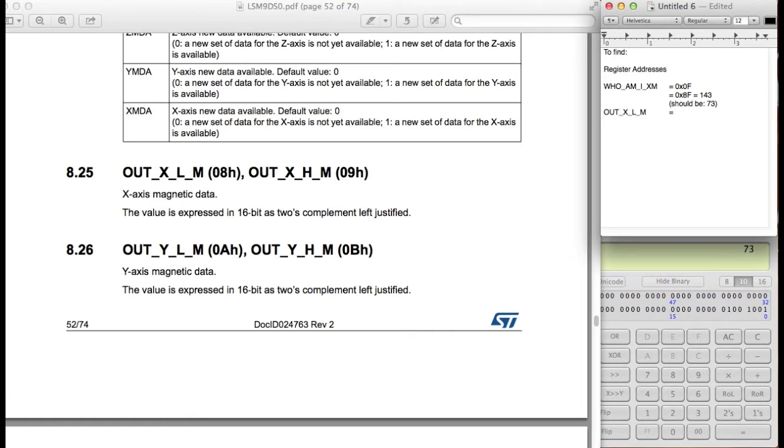All right. So one advantage with this is that the register address IDs are one after the other. So we can in fact do the multiple byte read option. The idea of the multiple byte read is that instead of saying we want to read this register, then read it, and then say we want to read this register and read it, we can say we want to read this register and the one afterwards. So we can get this one and this one after each other. It just makes reading a lot easier. So we're going to record the register addresses. 0x08 and 0x09 are the ones we're using.